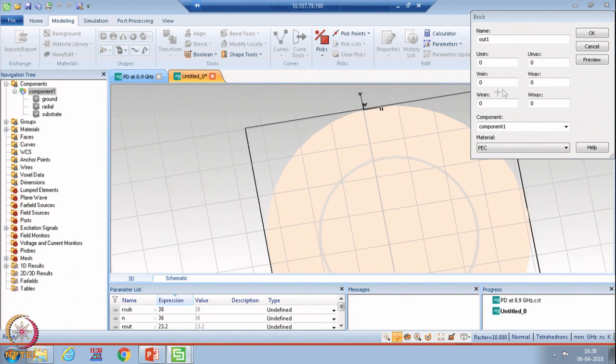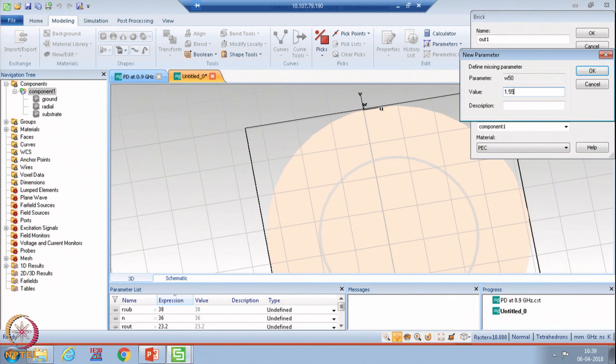So, in V coordinates what you should give? R sub minus R in plus some extra length, just to ensure that there is a connection between radial stub and the output port, and thickness T, and in U this should be minus W50 by 2, W50 by 2, and W50 will be 1.55, and X maybe take 0.3.